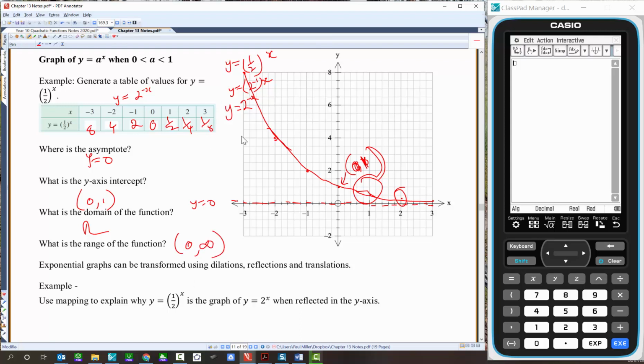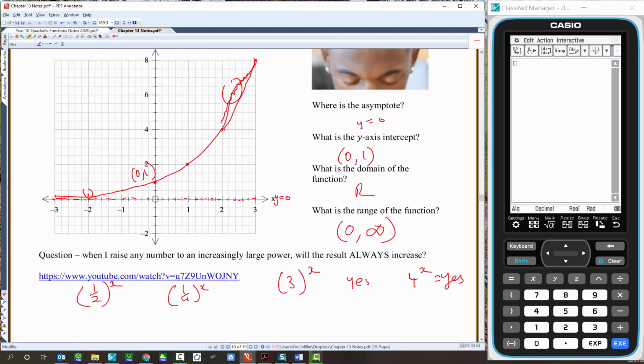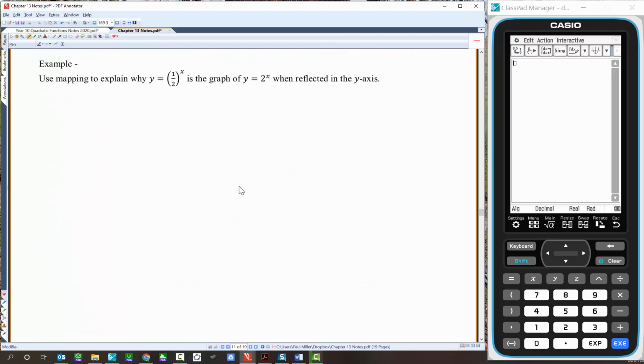All right, so hopefully you've noted that that is just a reflection of this in the y-axis. Now, why is that so? All right, so if I've got y equals 2 to the x, x, y maps to, I'm going to reflect it in the y-axis. Remember, reflections in the y-axis negate the x. So that's going to be negative x dash, y dash. Okay, so remember what we do here. x dash equals negative x, y dash equals y. And we need to solve for x over here. So it's going to be x equals negative x dash, y equals y dash.